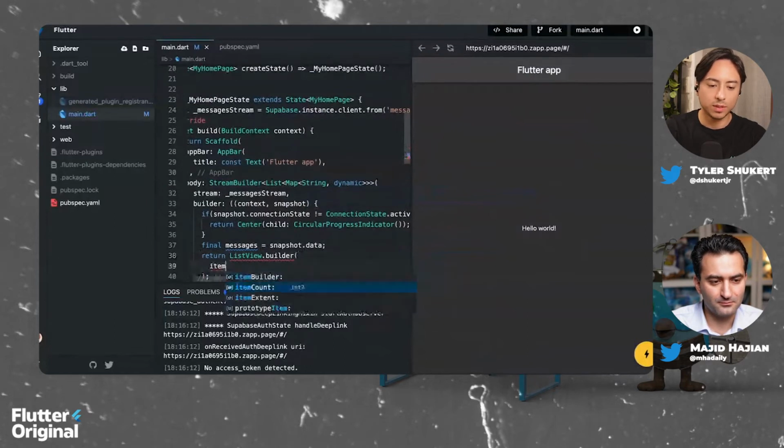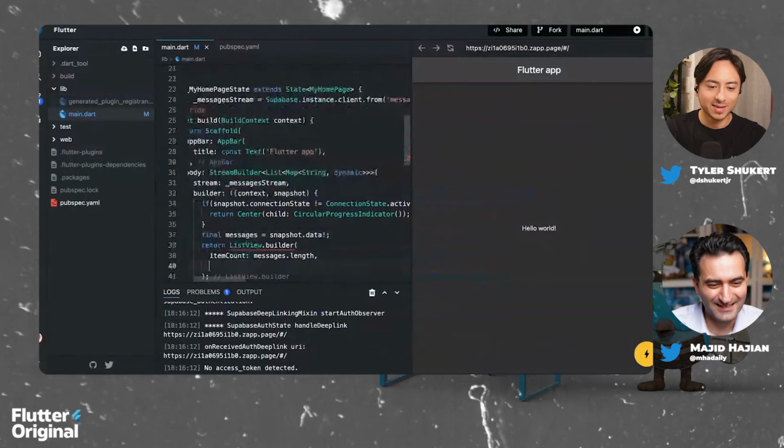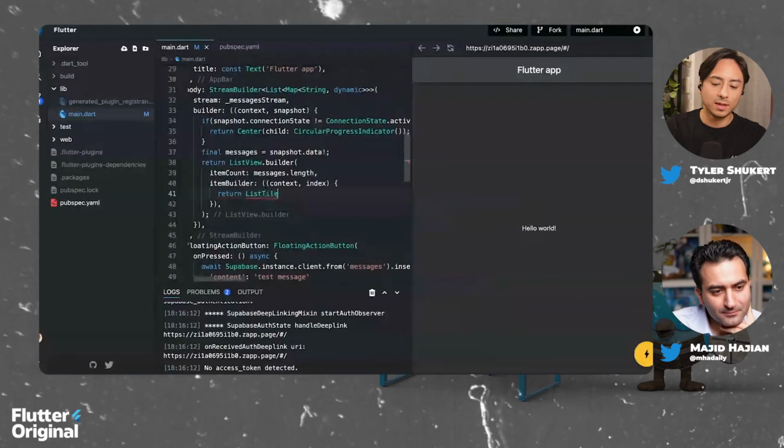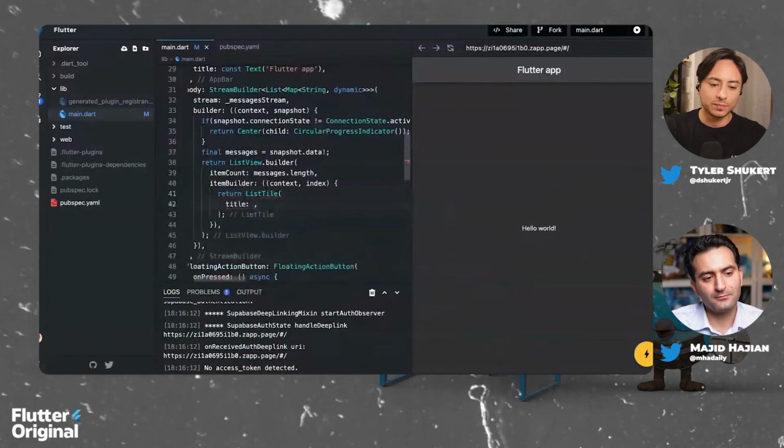Messages dot length. Okay, quick and dirty development. I love it. Okay, item builder. Let's return a list tile and pass the message content as the title.